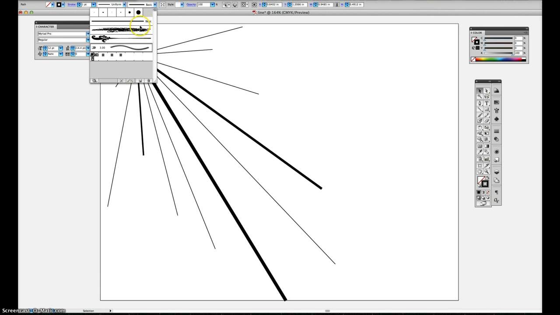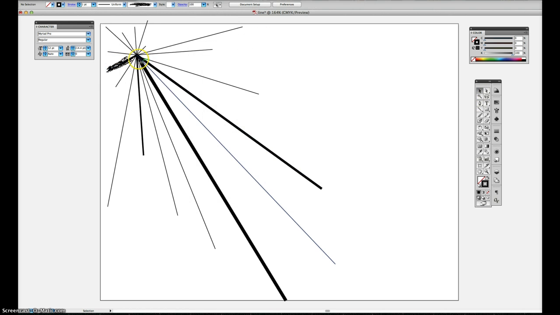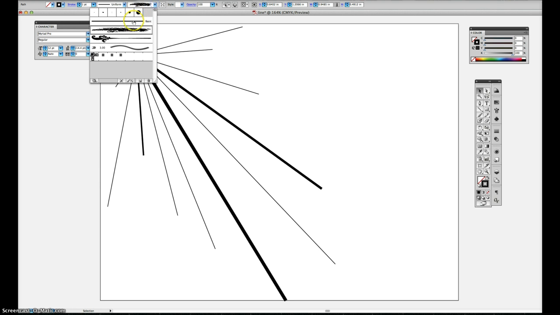Now I might even try to use something a little extra. Why isn't it letting me do it? Oh, it did let me do it. Okay, I don't even like that. I'm going to keep it to basic.